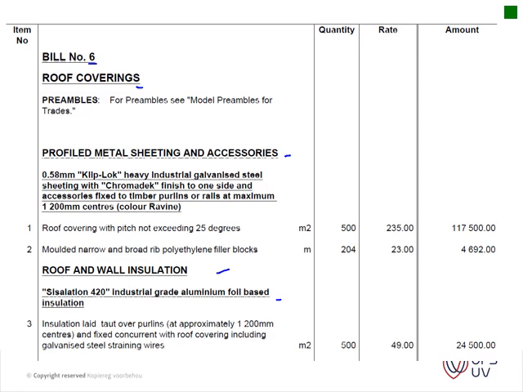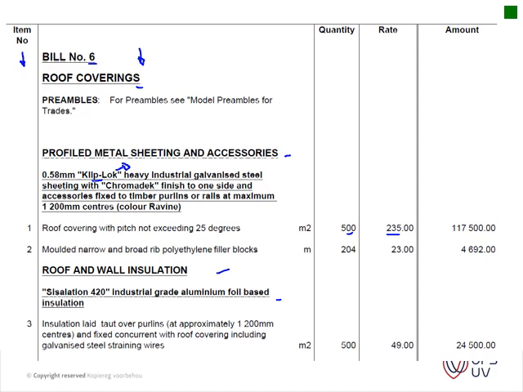Okay, very important to note, your bills of quantities always has an item number so that you can easily reference it. Your description is very important because this becomes a contractual agreement. How are you going to pay the contractor? If he says he didn't price for a clip lock heavy duty industrial galvanized roof sheet, you can go refer back to the document and say, but here it was shown specifically that he has to price for it. So he can't go back. The rate that he provided here is fixed. We cannot change that rate.